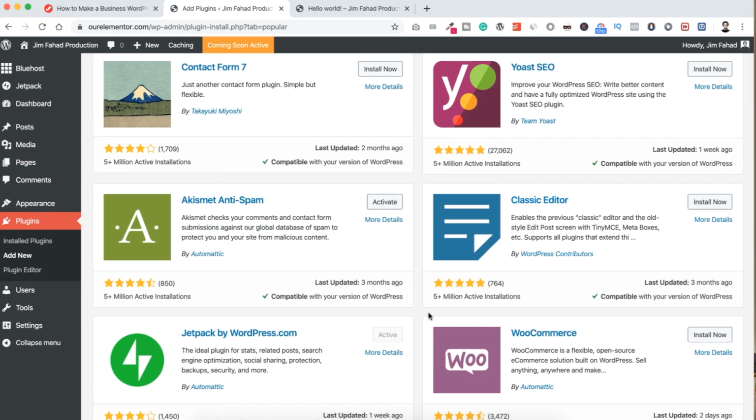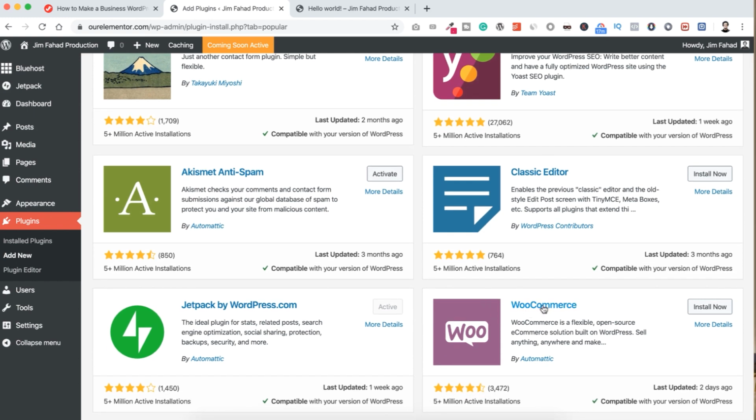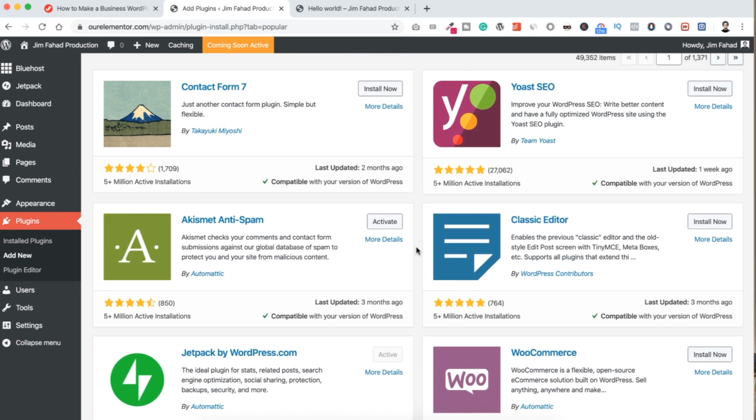If you want to sell something from your website, there is already a ready plugin for that. That's WooCommerce. If you want to make your website or your blog rank in Google, you can use this Yoast SEO plugin. Then here you can see Contact Form 7. By using this plugin, you can create a contact form inside your website. There are thousands of free plugins that people have already made for you, so you can just install them and use them.